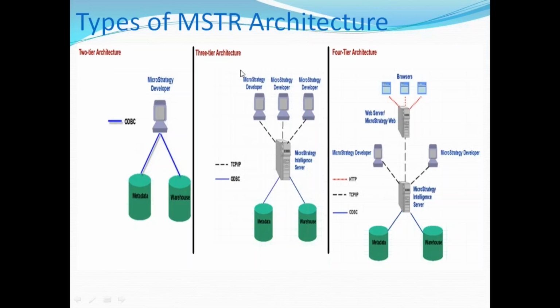But as of now, before we get into the details, just try to look at this. Wherever you see a dark blue line, that indicates an ODBC connection. Wherever you have a database, for every database you need to have an ODBC connection. This line here is the legend, and it indicates an ODBC connection, open database connectivity.